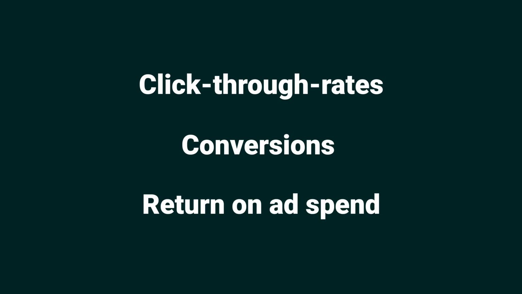The 3 most important metrics to pay attention to on your ad creatives are number 1, click-through rates, number 2, conversions, and number 3, return on ad spend. These metrics will allow you to determine the basic performance of your creatives. And whether you are the boss or you're answering to the boss, you'll now have the numbers to back up what works and why it's working.